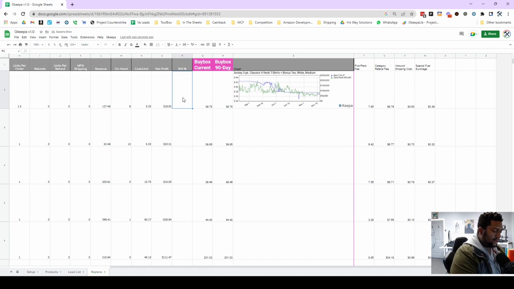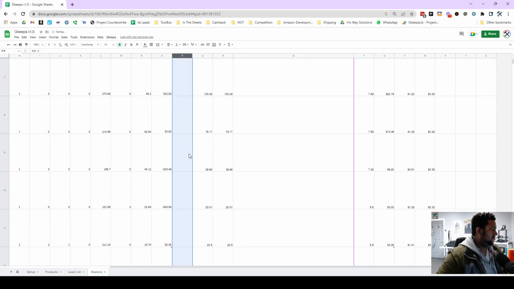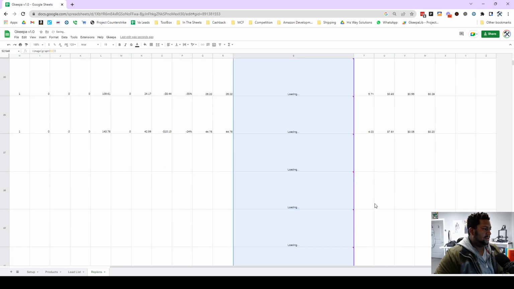And so let's do the same thing for our ROI, which is going to be a simple ROI: net profit divided by buy cost. And we want to convert this from dollars to percentages. And I only like 2 decimal points. Let's bring that down. So that worked that time. That's stupid. All right, so now what do we have here? Actually, I didn't bring this down either. Let's bring this down. Okay.